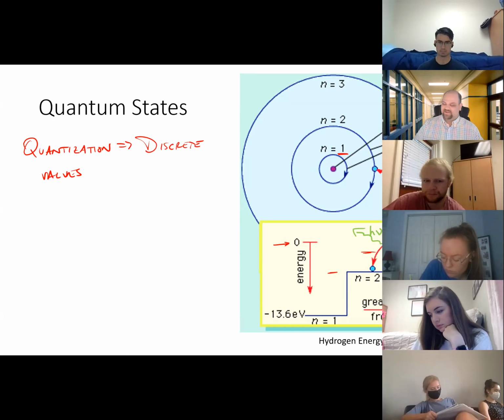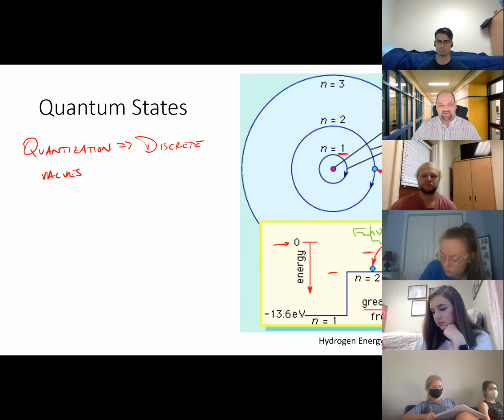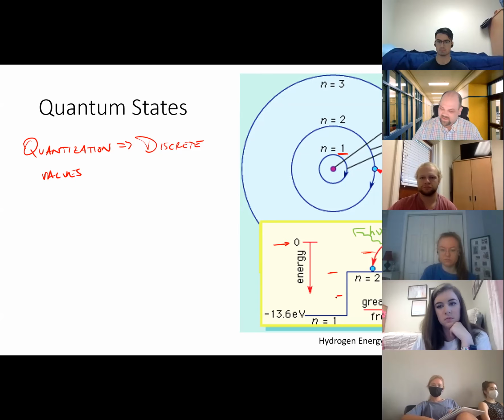If we're talking about something that is equally quantized, unlike a hydrogen atom, we can think about stairs. You can be on the top stair, you can be on the first stair, you can be on the second stair, but you can't be on the 1 2/3 stair. Your foot will just fall down to the next stair. And so our electron can never exist in this position. It can only be at n equals 2 or n equals 1. It can't be here at n equals 1.5. And so when we think about quantization, we have these discrete values.